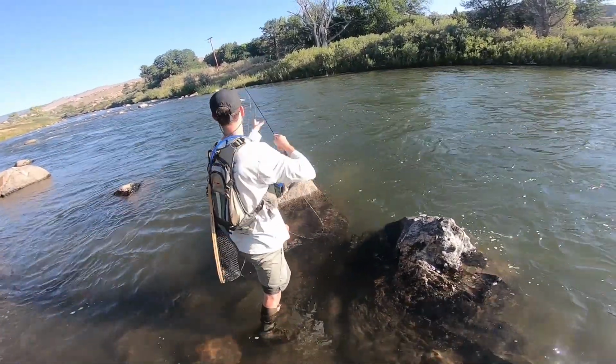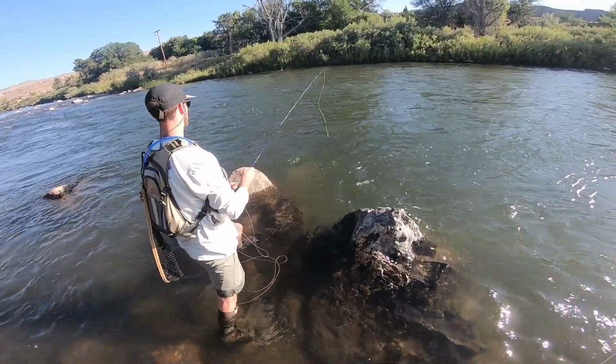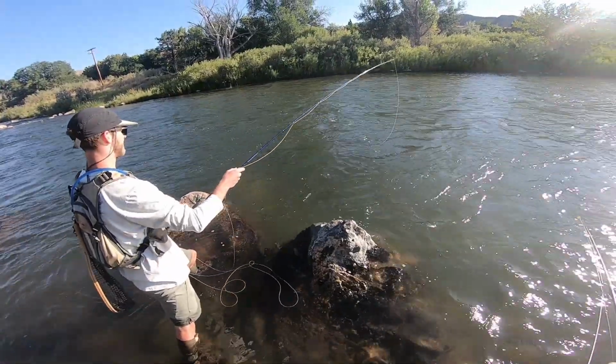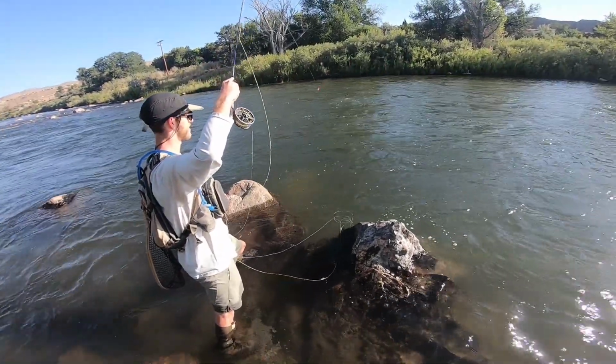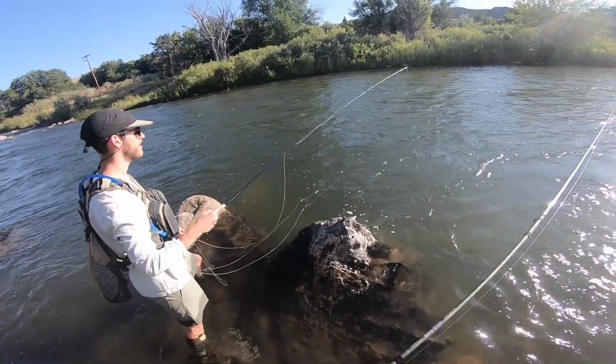Now strip some line in from below your hand. There you go. Have it always pinched underneath your finger. And be perfect, right there. Now, throw a little bitty mend, set, hard. See, you'll just pull that right out of that fish's mouth by not setting like that. So when it goes under, just hard pop.